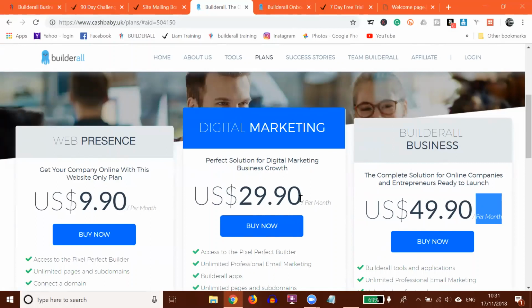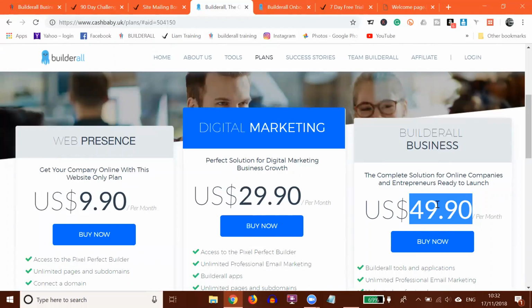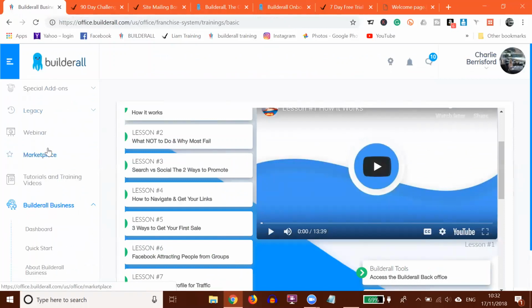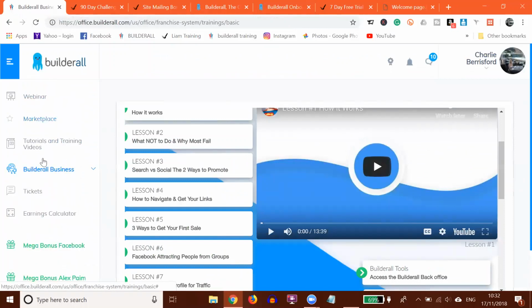Okay, but it doesn't just stop there. If anybody joins as an affiliate, you will get 30% of their activity as well. So obviously, the more people you get to join, the more they sell, you will get 30% of their income as well. So I'm just going to hop on to our income calculator. Again, on this menu, if you scroll down, it's here: earnings calculator.